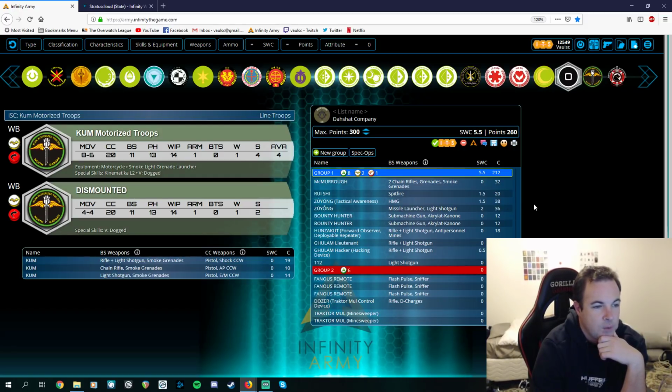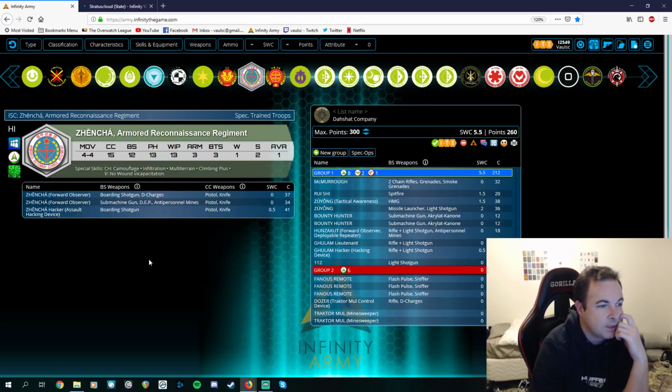And we've already got like 1, 2, 3 silhouette full models to try and hide in the deployment zone, which is not going to be that easy. So I'd probably rather not do that. And then we've got enough points left for a Zen Shah.